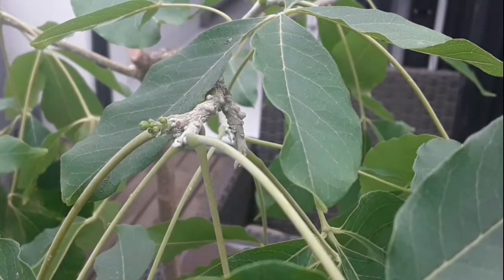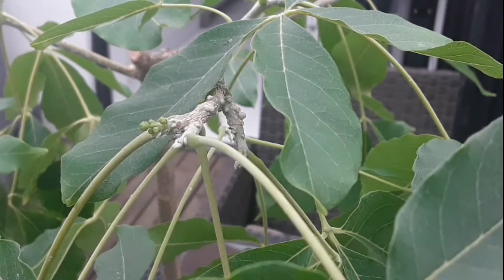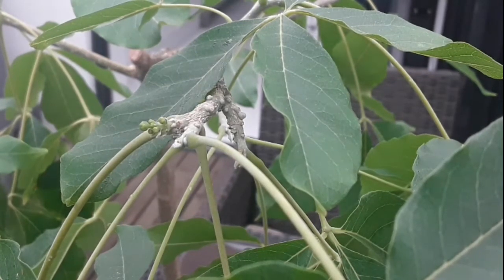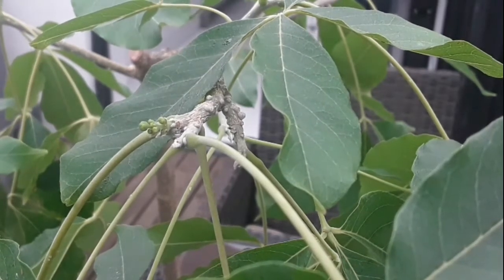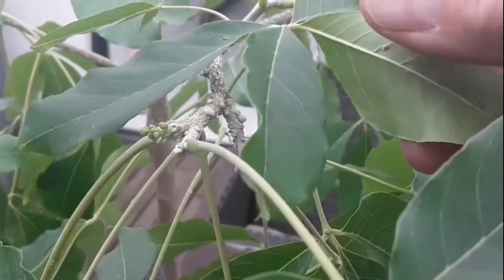Obviously we're heading into autumn now, but I have seen that my good friend George on Real Life Fruitopia seems to get his Sapotes planted in the ground and they're outdoors, but they seem to flower at various times of the year, and certainly he gets flowers in winter, or towards the end of winter. So they seem to have the same flowering habit as citrus. They have a particular flowering period, but they do seem to sporadically flower at other times. But I thought that might possibly interest a few of my tropical plant watchers.